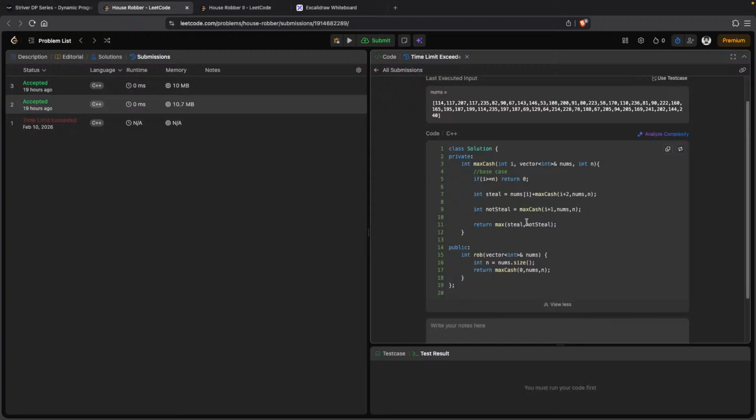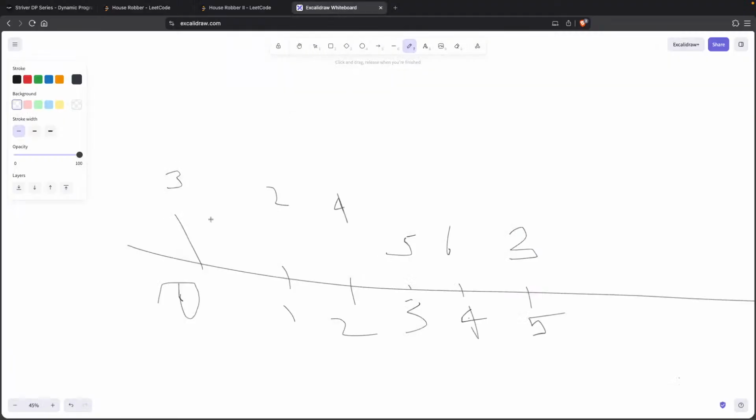And then we have done the two-step recursion. There are two things you can do when solving this kind of problem: pick or not pick. On the first house, you can rob this house or not rob this house. If you rob this house, then you can't rob the adjacent house because of the security condition.